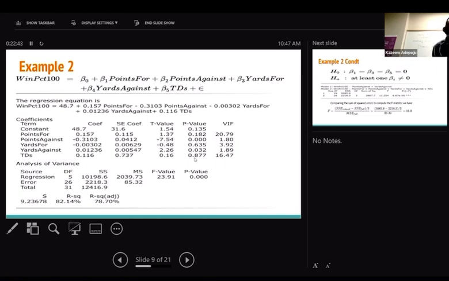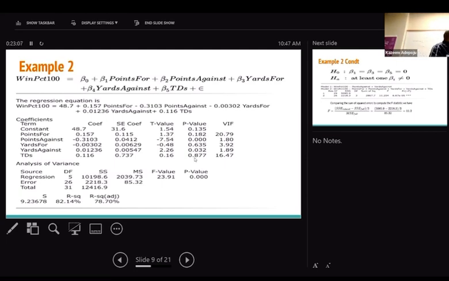Because of that, we are not going to trust the p-value, and the only way to know whether there's a multicollinearity problem is to get the VIF. The threshold is when the VIF is greater than 5, then you'll be able to identify the variable that is problematic.